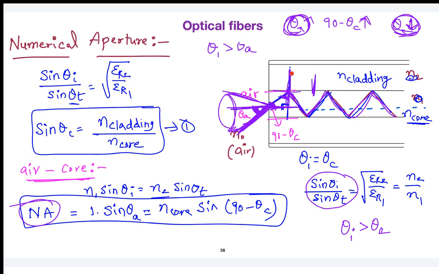Yeah. That's it. So the condition here is what the numerical aperture represents. It is the maximum acceptance angle. If any frequency falls within this zone, only then can it propagate. You got my point? Yes, sir. Suppose my acceptance angle is 50 degrees, and if the wave is trying to enter at 60 degrees, it cannot go, because the process of total internal reflection doesn't take place. So if you want to have total internal reflection here, it should be controlled by this only.